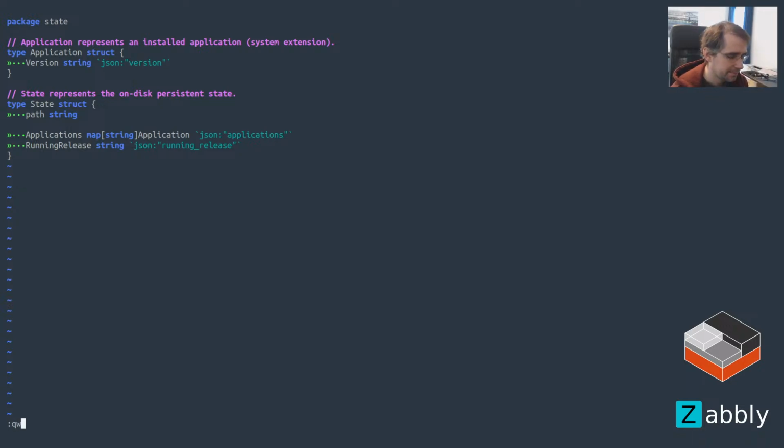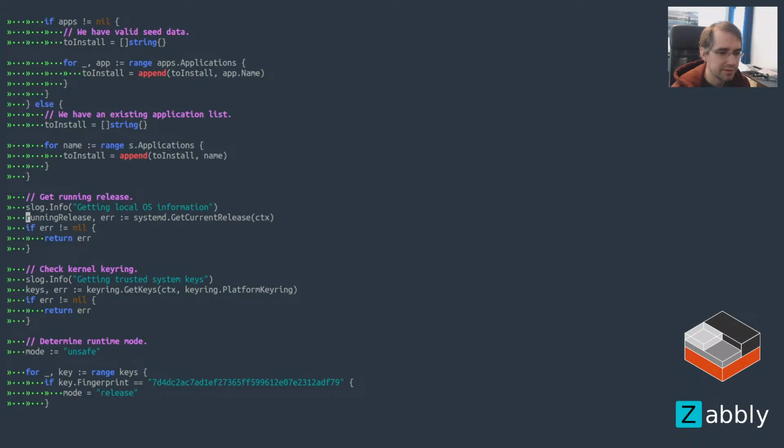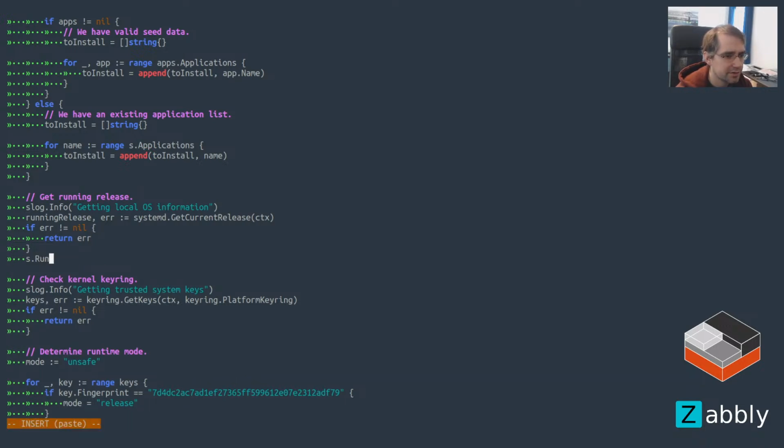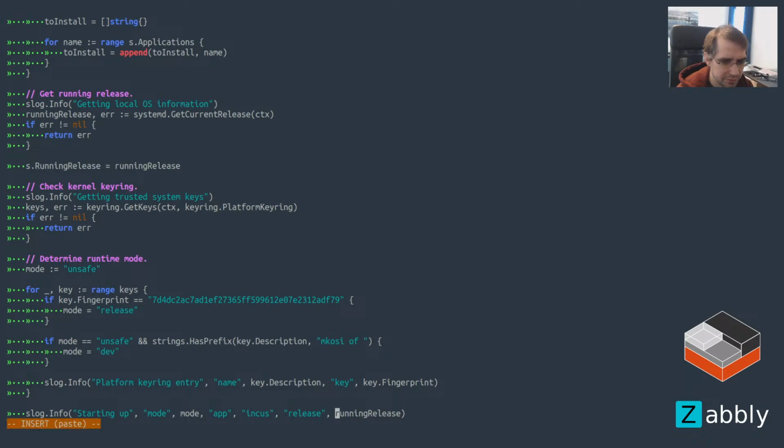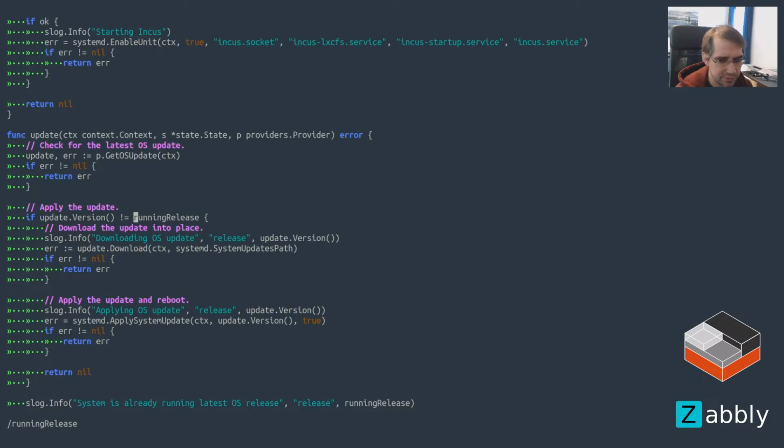Which then means here we get the running release, but then we dump it into the state, like that. And then anywhere else we use running release from that point on, we should just pull it from the state instead. Okay.